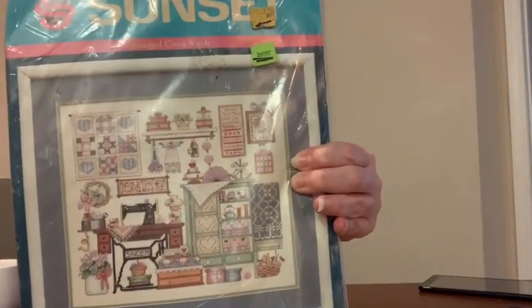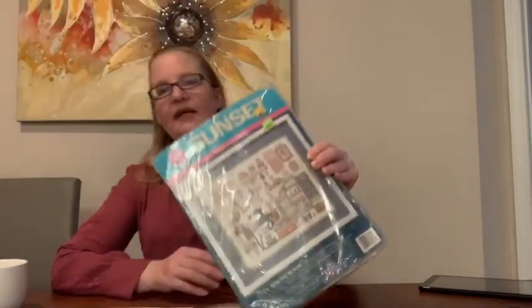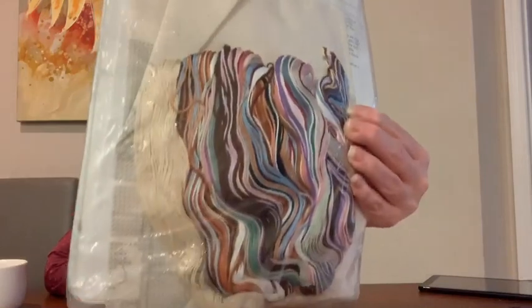And I ended up telling her that I wanted to get this one. This is a really old kit, from like 1991 or something. I saw that and I was like, that is adorbs. I want it. This is a stamped kit. As you can see, it's a stamped kit. I don't know if I'm going to, actually, I've got to pull the fabric out and see, because this thing is almost 30 years old, right? 91 was almost 30 years ago, guys.